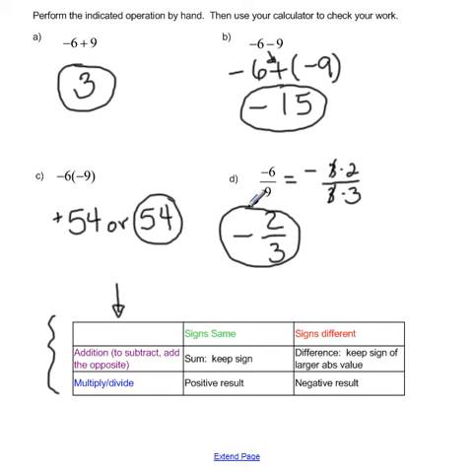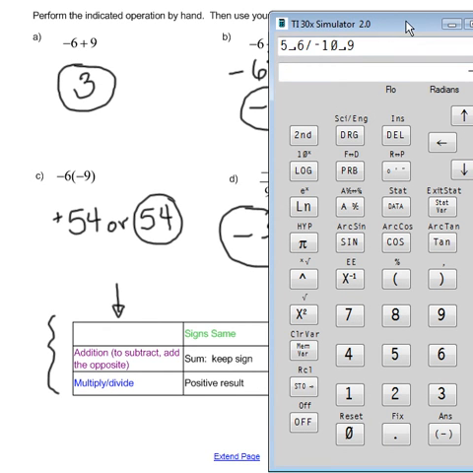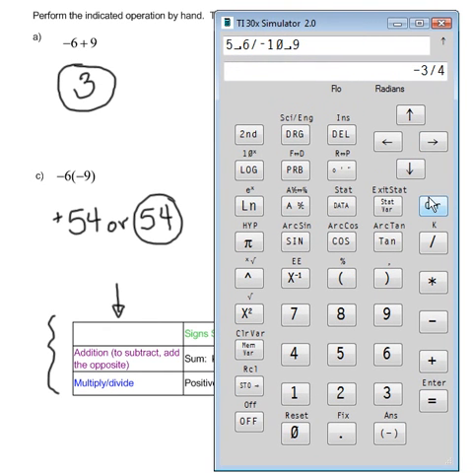So now let's use our calculator to check all of our work, make sure we did everything correctly. Let me get this where we can see things here. Our first one we did -6 plus 9. When we enter that, we come up with +3, exactly like we were hoping for. Let's go ahead and check C since it's on my screen right here. -6 multiplied by -9, and that should be +54, which it is.